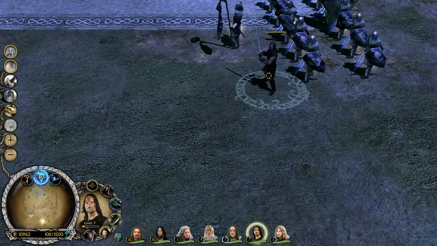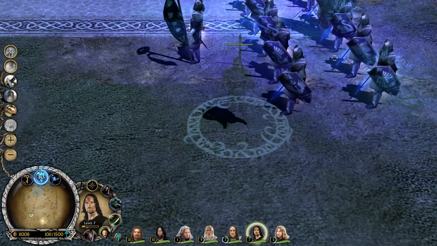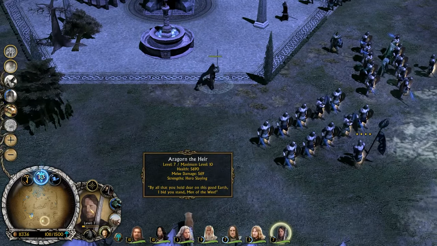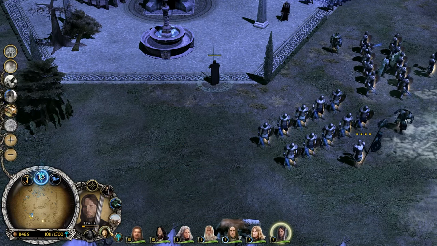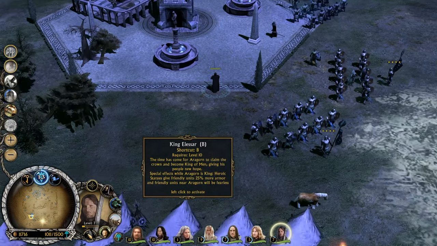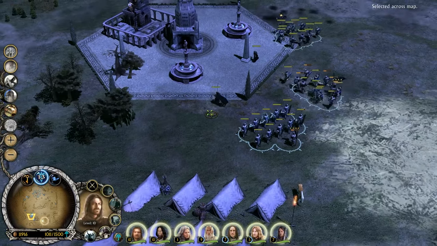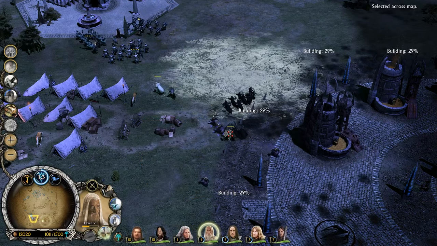He's gonna have another change. Now he's becoming Aragorn the Heir. So his abilities pretty much are the same, but now he's able to get mounted too. And then with level 10, he will become the King Elessar. So he can transform himself so many times, dude. That's kind of crazy. I like it, though. I really like it.